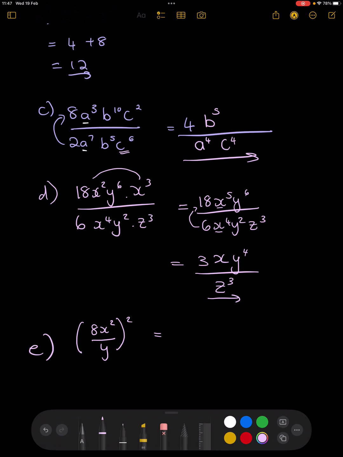With this question, because there's a bracket, I'm first going to see if I can simplify inside of my bracket, and I can clearly see that I can't. So what I'm going to do is bring that 2 in. This is a coefficient, so I'm going to put the 8 to the power of 2 to get 64. Then I can go and multiply the exponent, so that becomes x to the power of 4, y to the power of 2.